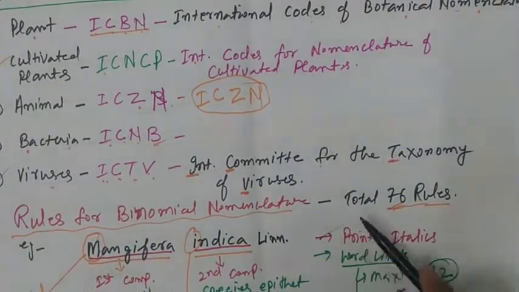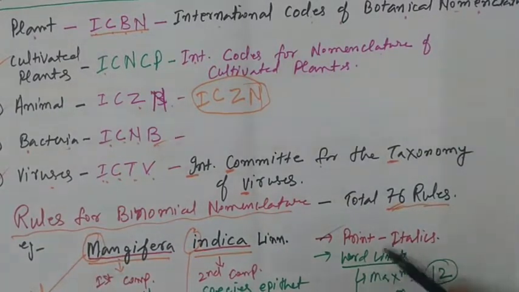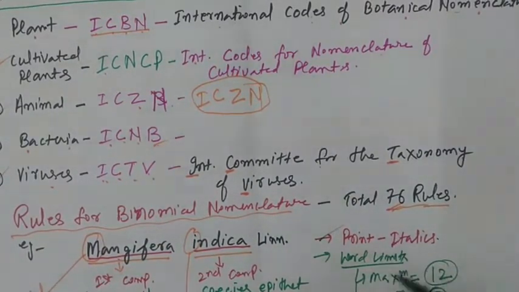बट अगर हम प्रिंट ले रहे हैं, प्रिंटेड मटेरियल्स हैं, तो उसे क्या करेंगे? इटैलिसाइज करना पड़ेगा. ठीक है? और there is a word limit. ठीक है ना? जैसे कि मैक्सिमम 12 एंड मिनिमम 3 लेटर्स हमें लिखना पड़ता है यहाँ पे. ठीक है? Now come to the other rules.